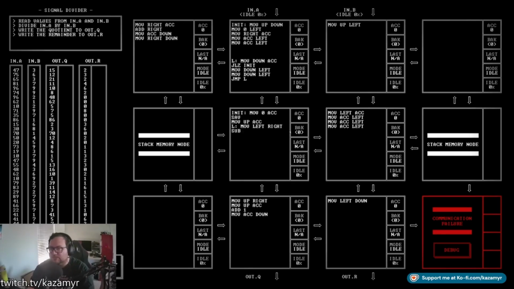So we move it over here, it duplicates over here. Then we can just sub right. So we subtract the right side. If that is less than 0, we're done. If it's not less than 0, we need to add right, and we need to move accumulator up, which is our initial number, or our sum, and then we need to move the left up, which is going to be the value that we're adding.